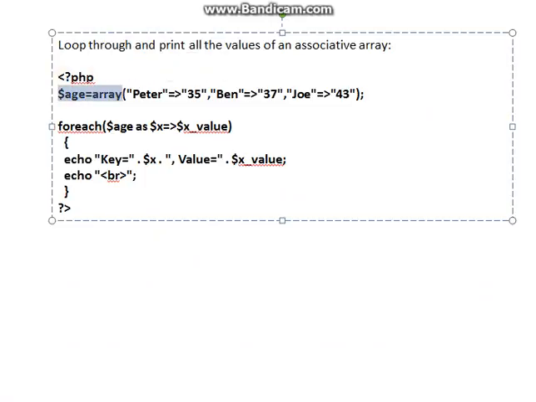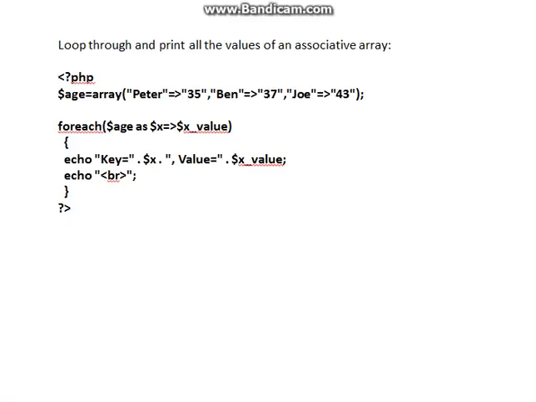For example, in this array we have three elements, so the foreach loop iterates three times. Since we are using an associative array, which has two parts, we use x to represent the key and x underscore value to represent the actual value.